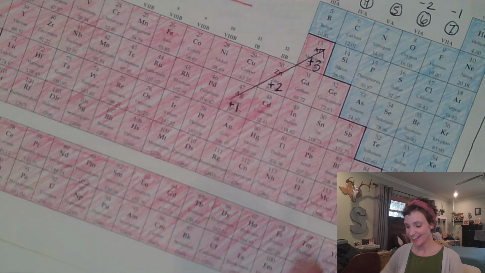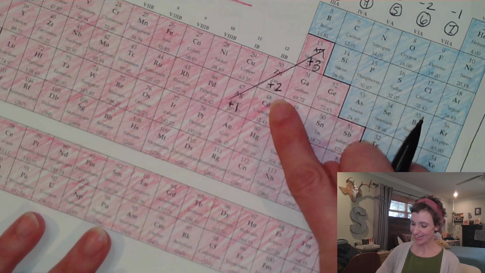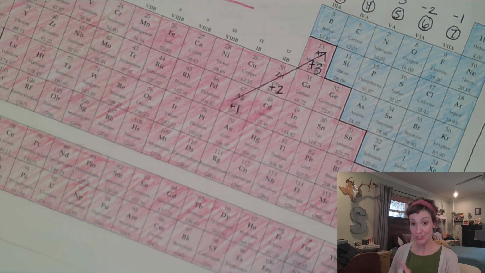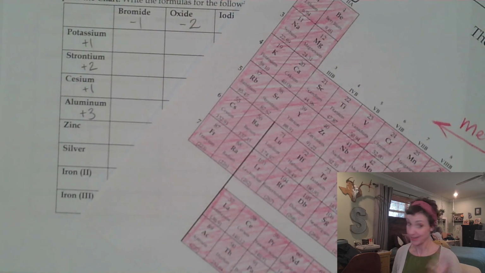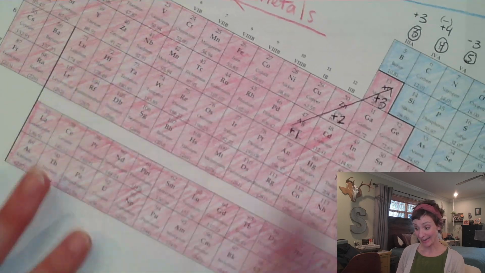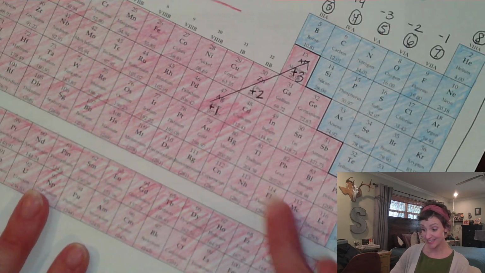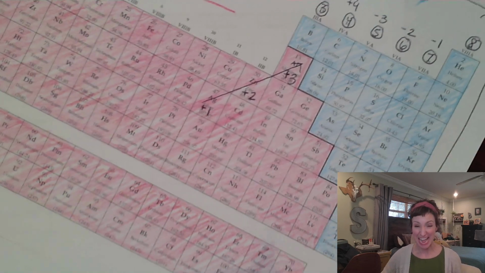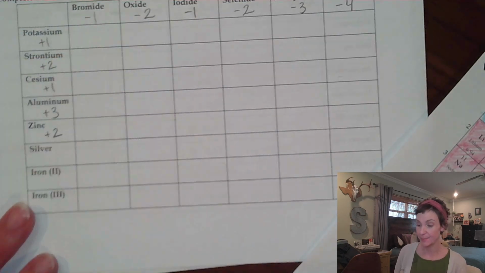Remember when we wrote this on our periodic table, +1, +2, +3? That's because zinc always has a +2 charge. So from now on, if I give you zinc, you're like, yep, he's got a +2. For the other transition metals and the guys underneath the stairs here besides aluminum, you don't know what their charge has to be. It can change or it can vary. But zinc, we always know he has a +2.